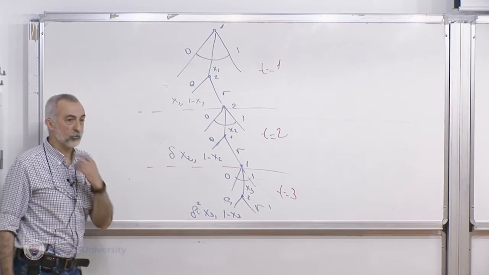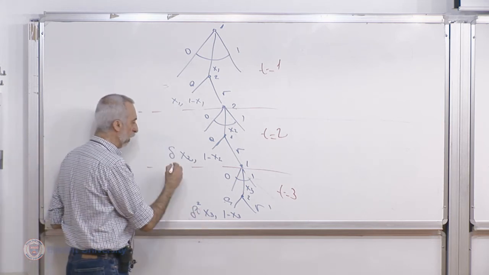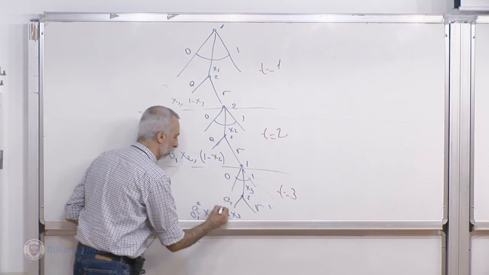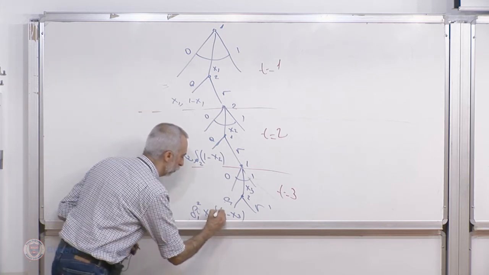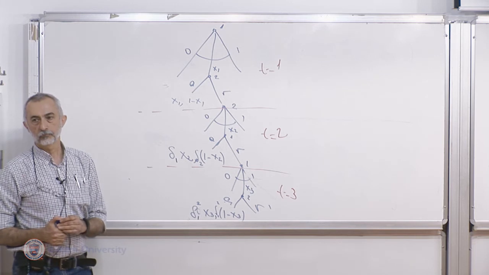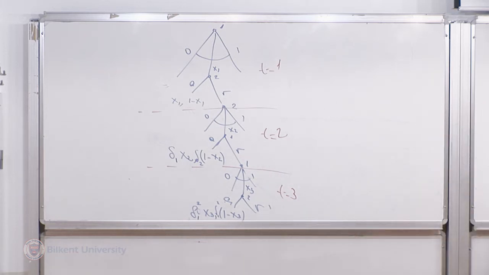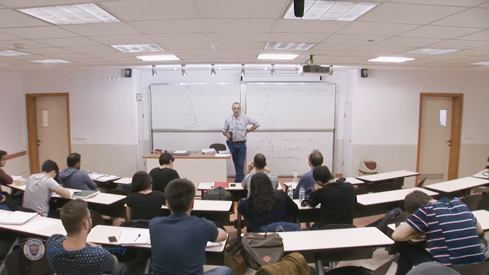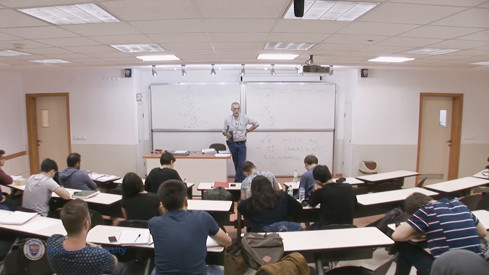Actually, let's assume that they discount at different rates. So we'll assume that player 1 discounts at the rate of delta 1, and the same thing is true for, as your friend noted, player 2. So he discounts at a rate of delta 2 squared, and so on. Okay? So that's the game. Again, it's an infinite horizon game. So the question is, does this game have a subgame perfect Nash solution? And if it does, what is the set of subgame perfect Nash solutions of this game?